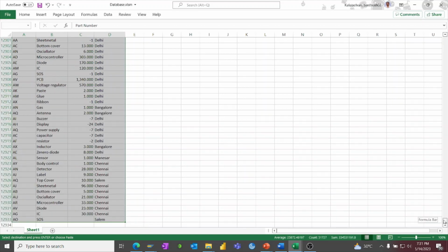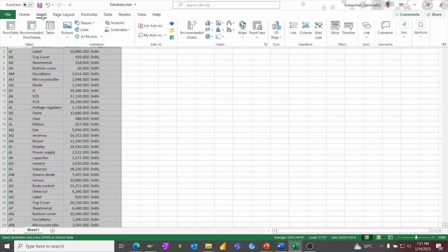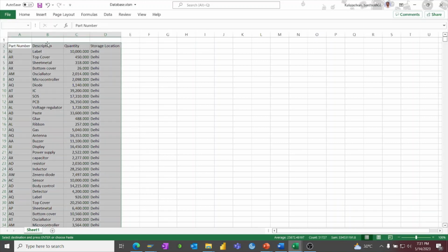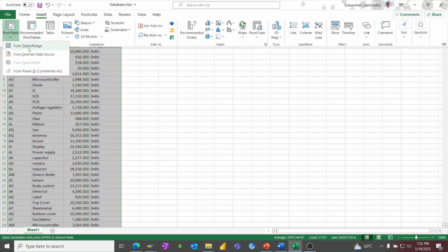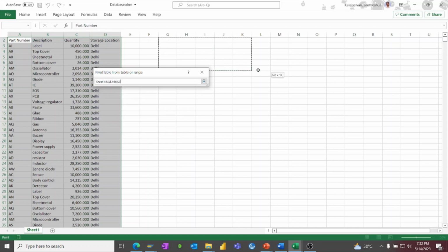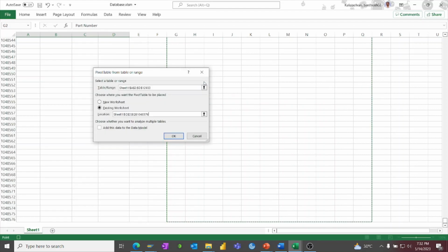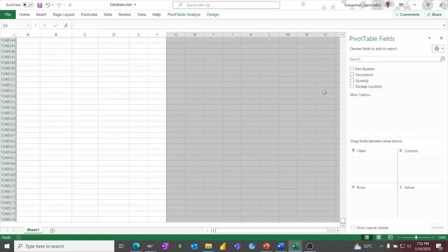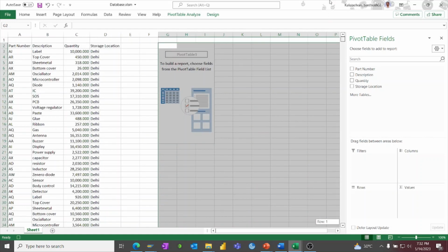Okay, so now I'm going to select all these rows. Once this is done, insert. Since I want to perform only pivot table option, I'm just explaining you pivot table option. Insert pivot table. It will ask whether to save in this Excel sheet. I'm selecting this row columns and then dragging down. I want to create the pivot table within this sheet only. Okay, sheet 1.